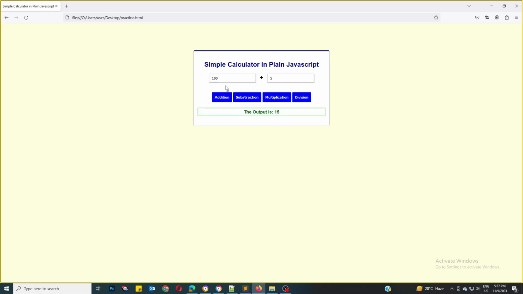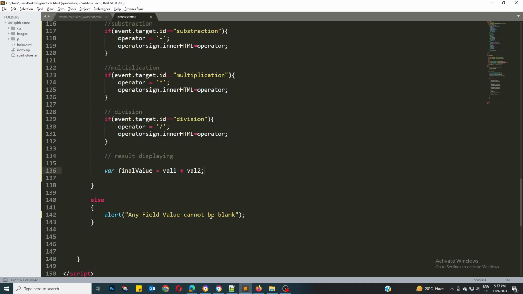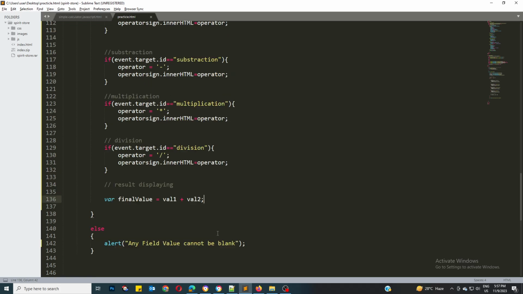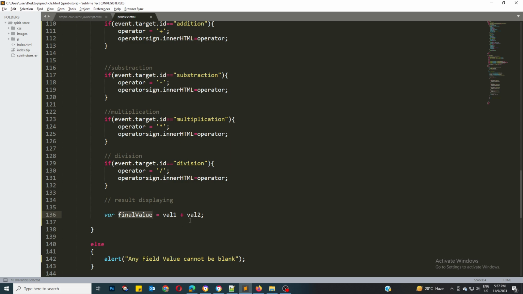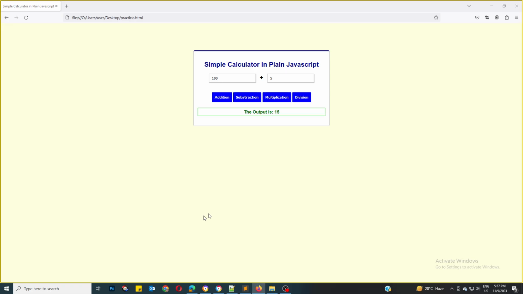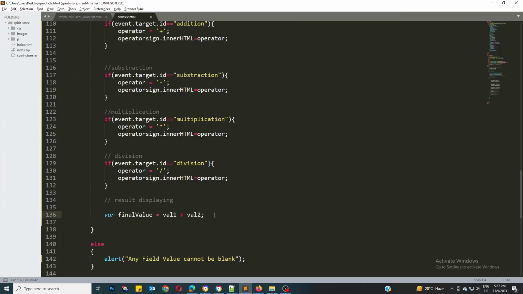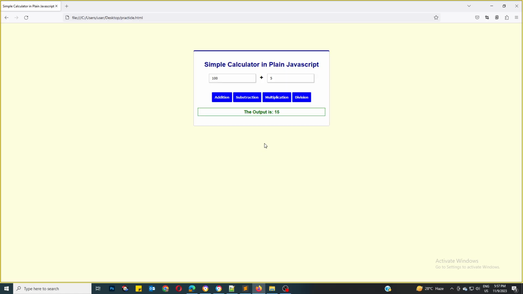This is not working, check it. Okay, how will it work? One thing is missing, we need to display it in alert first, then we will insert it in our output part.